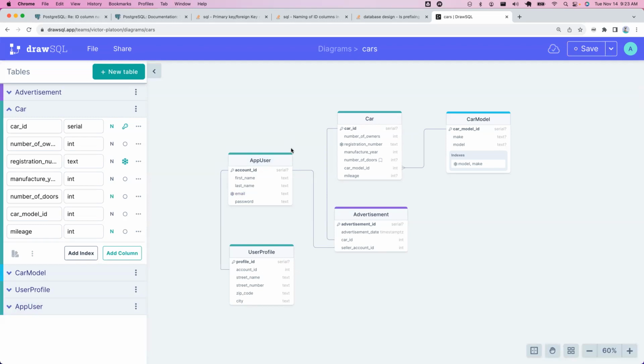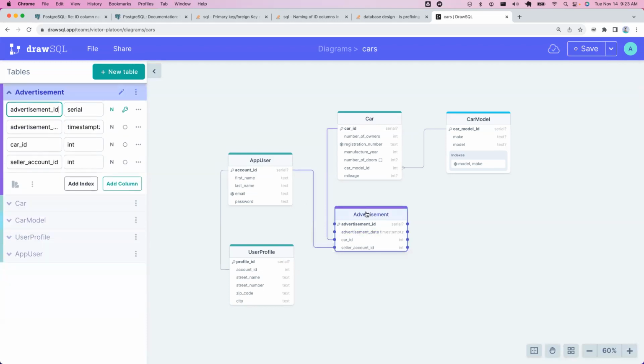Sorry, Megan, you were saying, would app user to advertisement be a one-to-many relationship? Yes. You are correct. I got that one wrong. You're absolutely right. And as far as relationships, I think the car to advertisement, shouldn't that be a many to many relationship?